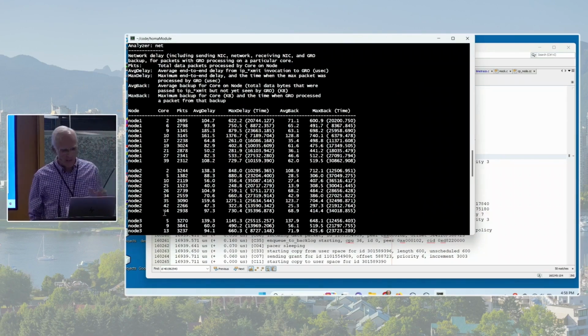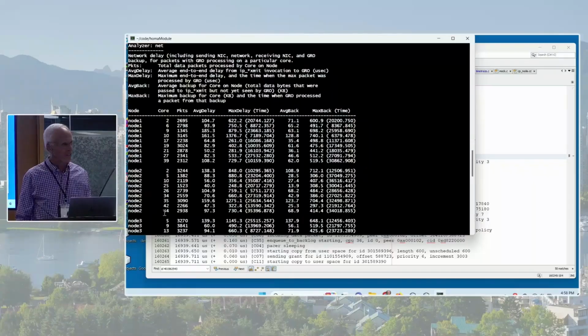And by the way, I should say I have this not only in Homa, but I have a whole bunch of time traces I've added to my Linux kernel as well. So I can register what's going on in Homa with what's happening elsewhere in the kernel also. So do you have the clock synchronized between all those machines through the White Rabbit protocol or something like that?